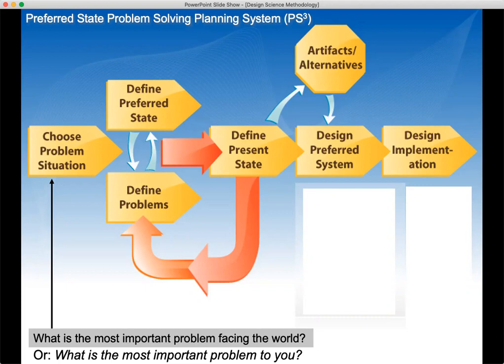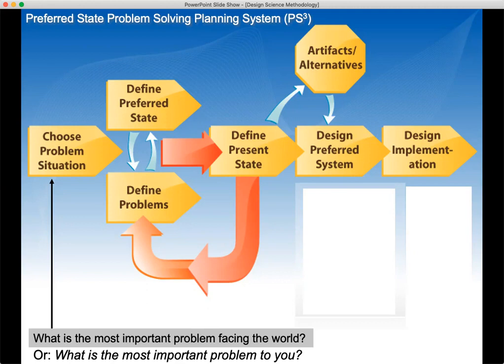There undoubtedly are other aspects of a preferred state for a food system that's doing what we as human beings want it to be doing. And then you're going to define the problems, and the preferred state and the problem state are interrelated. They feed off each other. The preferred state, when you first do it, will be a first draft. All of this will be reiterative, meaning as you go down the road and learn more, you'll need to come back to the preferred state and add to it or modify it.